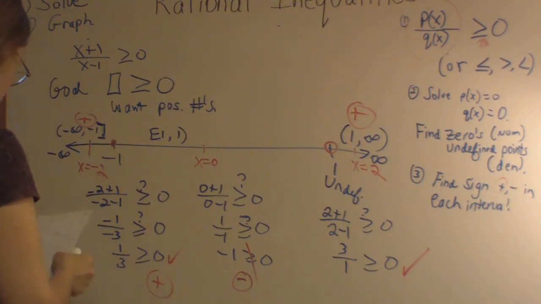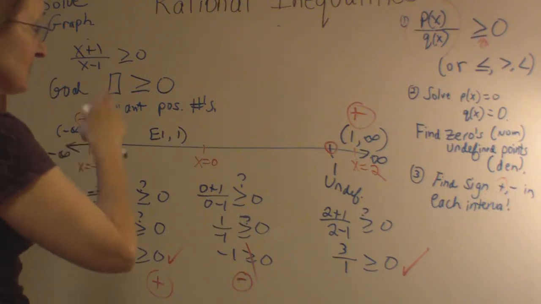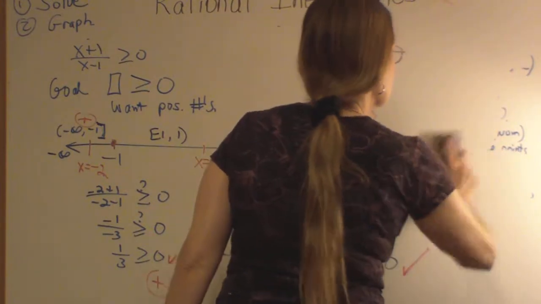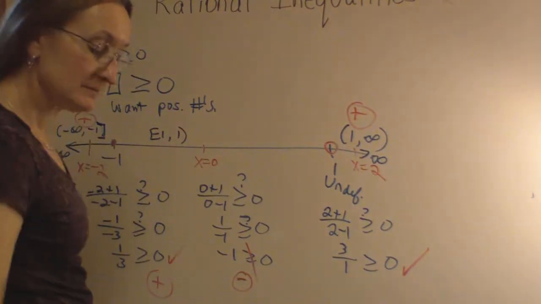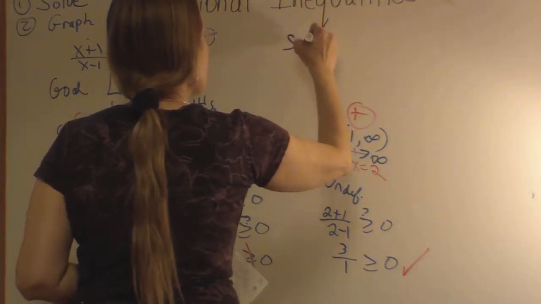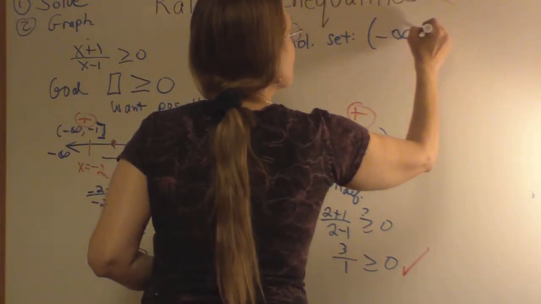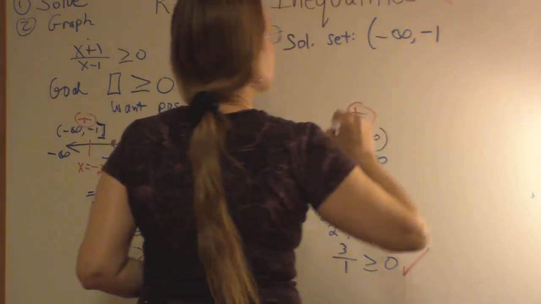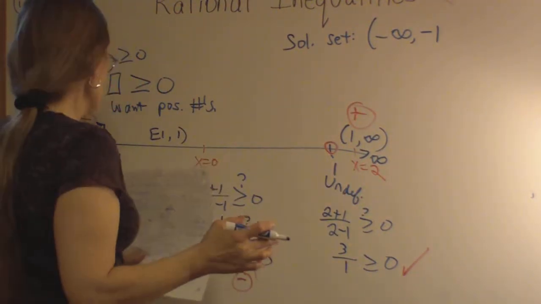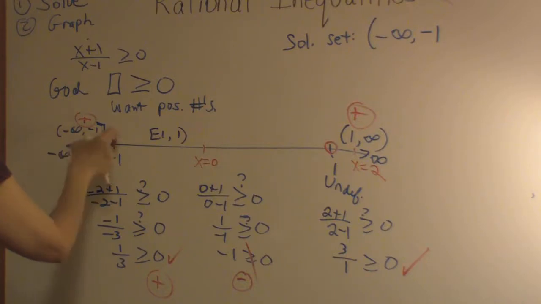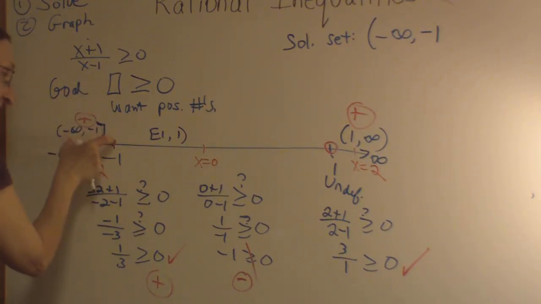And so hence now what we can do is construct our solution set in interval notation. The solution set will essentially be from minus infinity to minus 1. But will it include or not include the 1? Well, it's going to include the minus 1 because we've established that before. And since we plotted a solid dot there and have a square bracket to represent this interval, we can just copy this exact information from this part of the graph here.